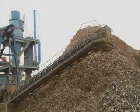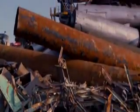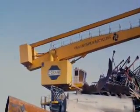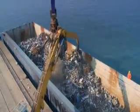Scrap, a high-value commodity, is being traded globally, and as a result must be transported around the world. Scrap, however, is not easy to handle like coal or grain. Traditional material handlers in mobile harbor cranes can't always get the job done. But these challenging tasks are routine for the E-Crane.